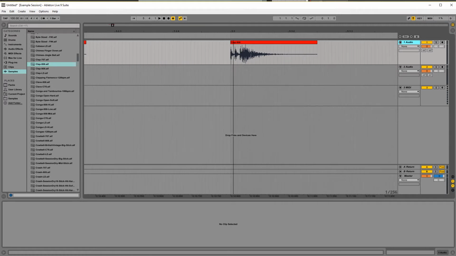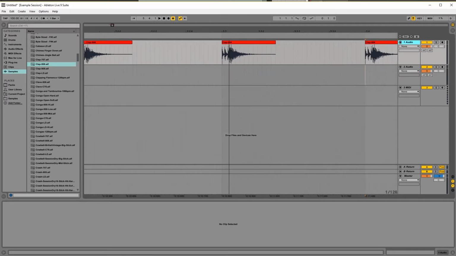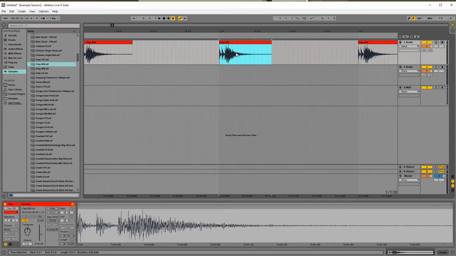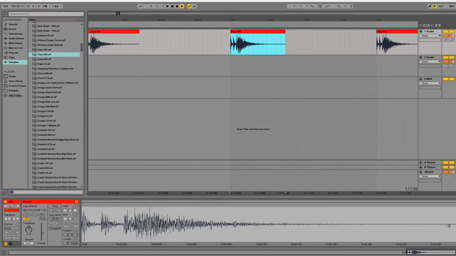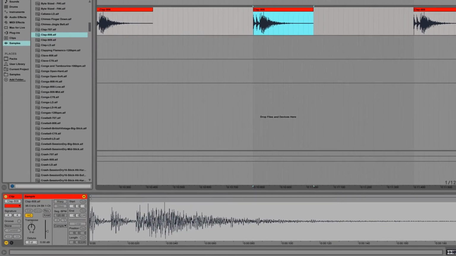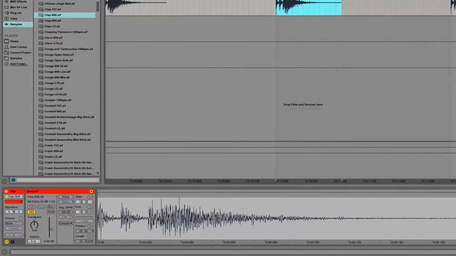Once we have an audio track and an audio clip placed on it, we can take a closer look at that track or that clip using the area down the bottom of the arrangement screen. The long window that goes along the bottom contains controls for clip view and device view. These can be a little bit tricky, so you have to be careful.